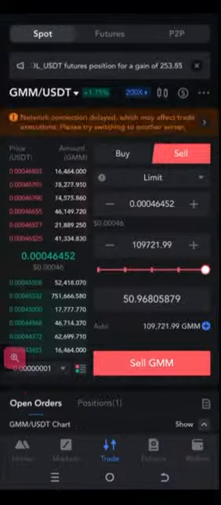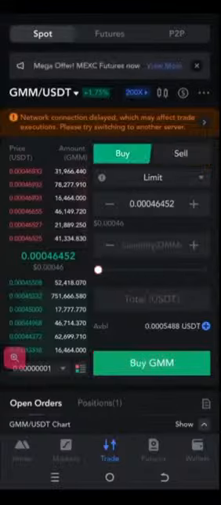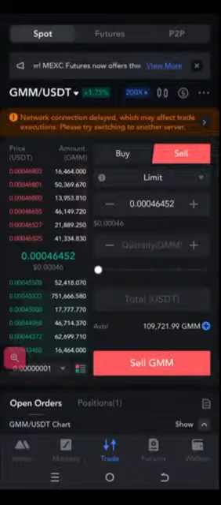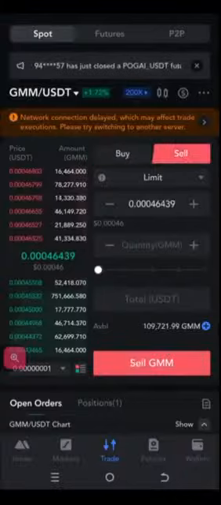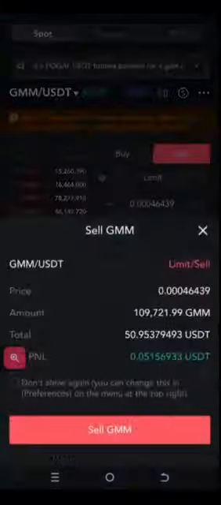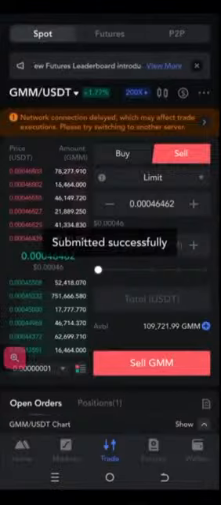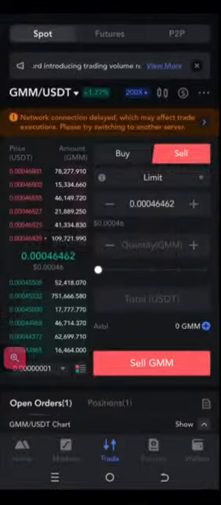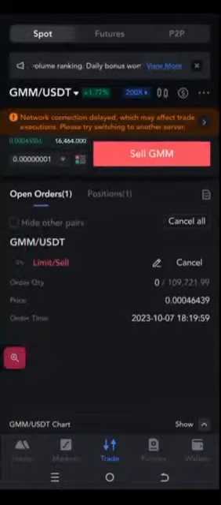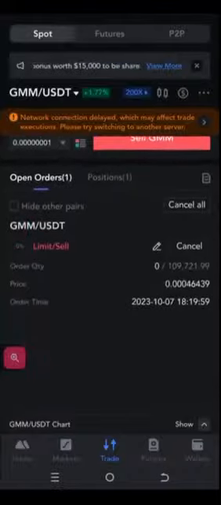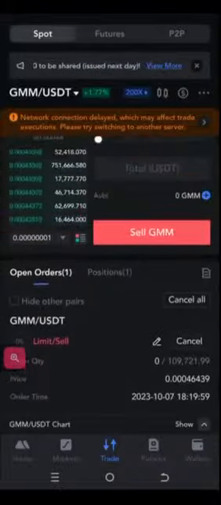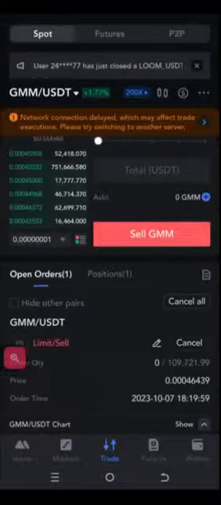But if I pick a cheaper price, what's that going to give me? Nah, I'm not doing that. So let's go ahead and just put it in. We click on that, click on the number, and then click on sell. Okay, let's see how this goes. All right, so it's submitted and we wait to see how soon this gets executed. By the time we're done, we're going to get like 96 cents. We'll see how this goes, and I'll be back to give you the results.